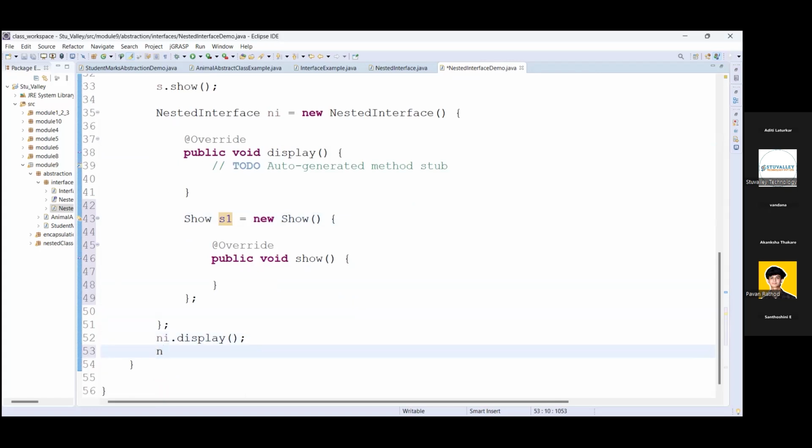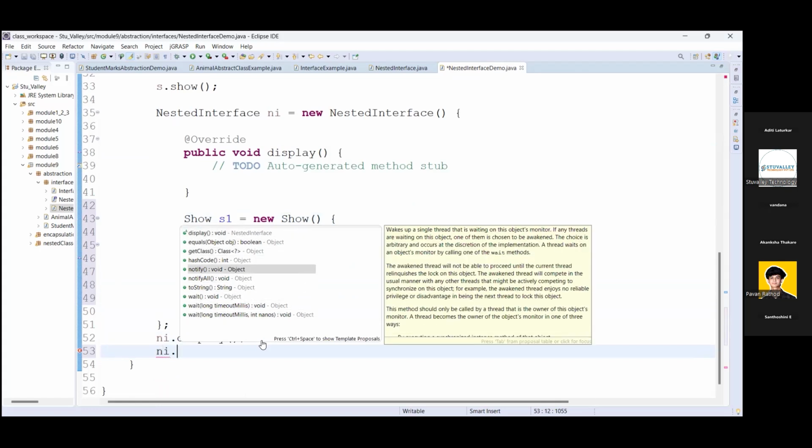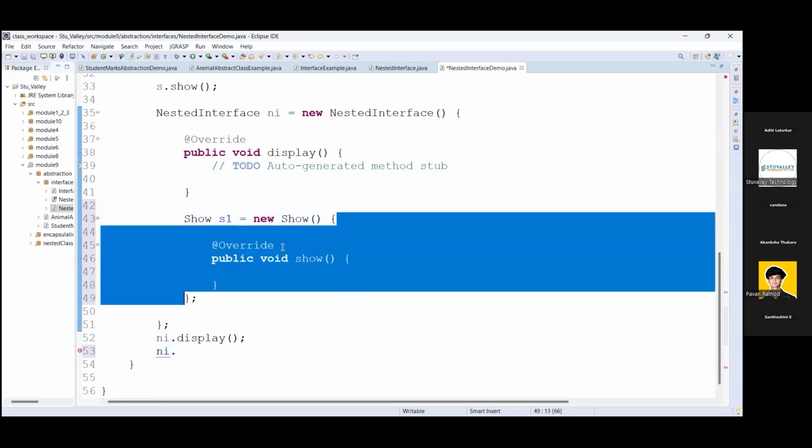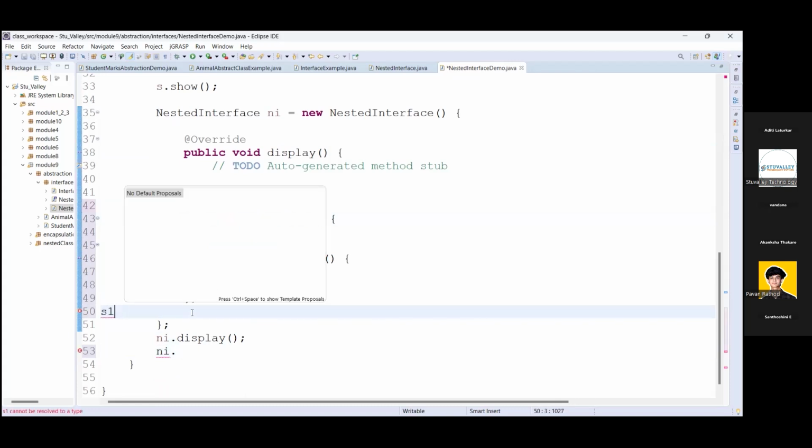Suppose you try ni dot show, it is not available here. Show is a part of only this anonymous inner class. That's why you have to call it using this s1 object, or s1 reference, s1 dot show.